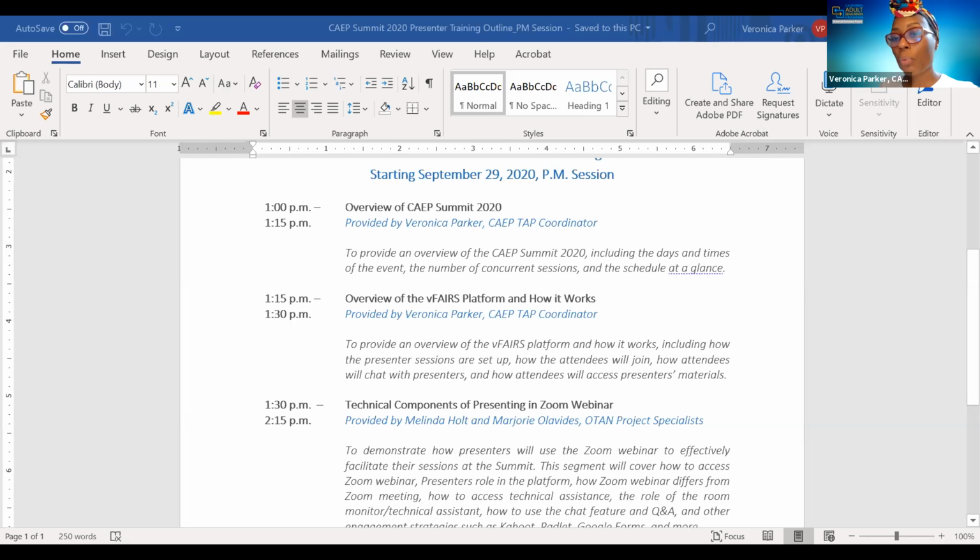By now, if you are a lead presenter, you should have received communication from us that went out yesterday, which talks about when your session will take place, the date and time of your session, as well as other pertinent details, such as a link to a Google form where you will let us know how you plan to structure your session and whether there are different webinar features that you plan to use, polls, etc. Letting us know all of those pieces of information means we can set up your session properly and prepare for anything that you may be presenting.